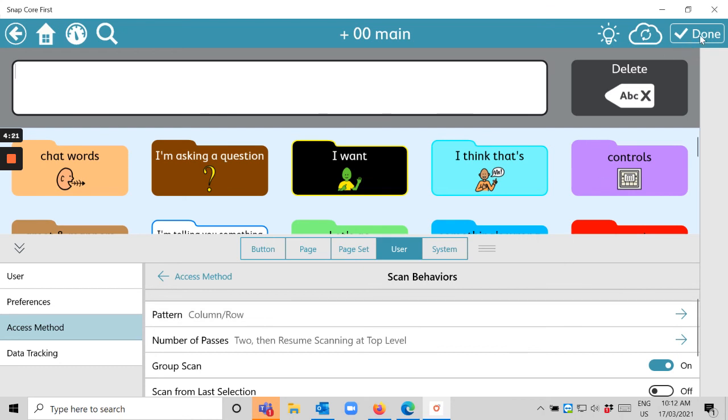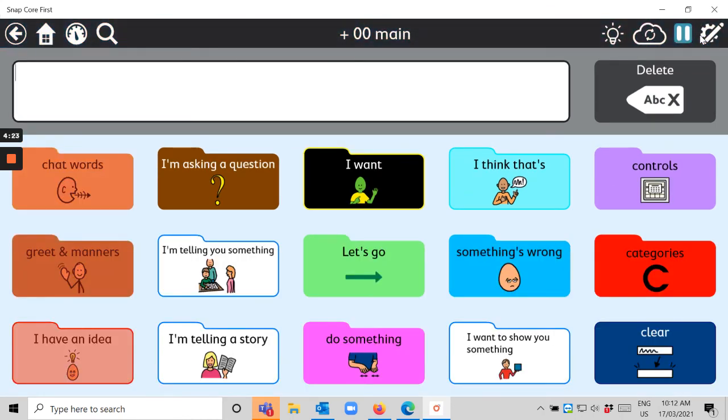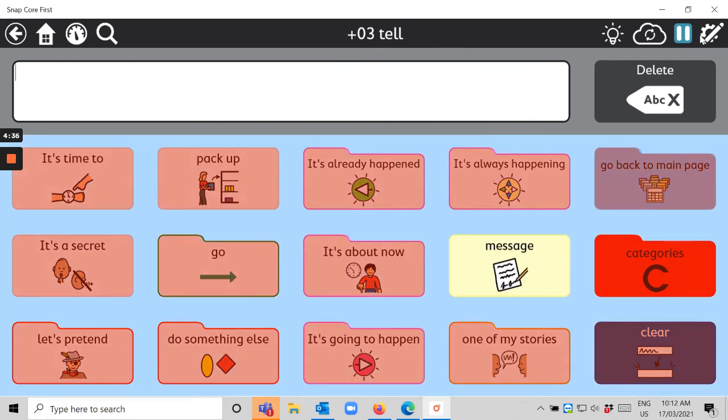We'll go out and click on done. So that's done that audio cue, and so that's how you can set up the high contrast as well as the group scanning with audio cues.